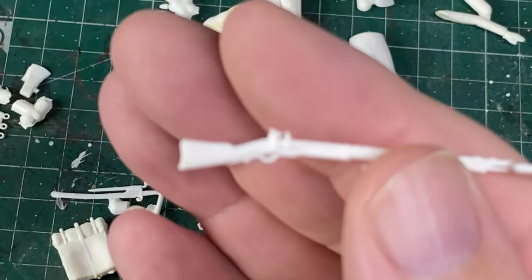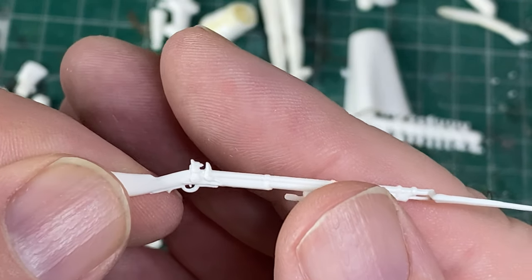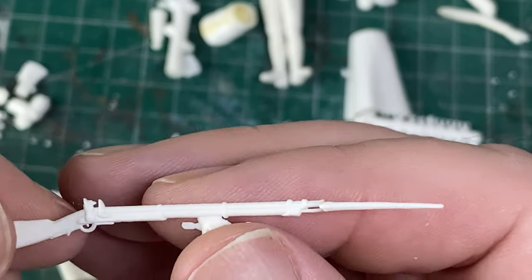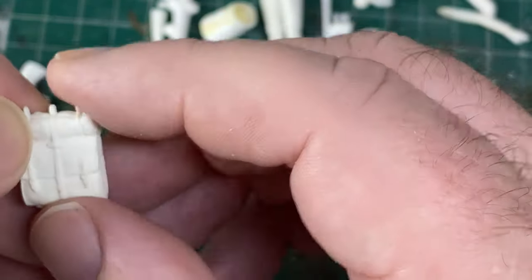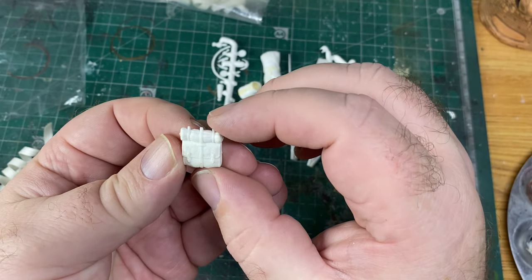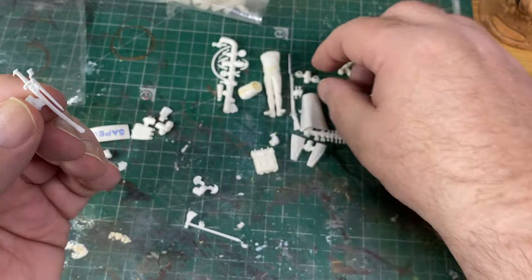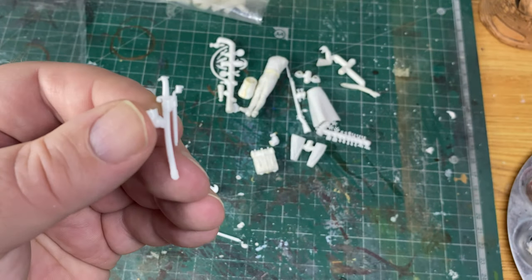You can see the trigger guard and the trigger are separate, and the musket mechanism — this is a muzzle-loaded musket. There are also a couple of little straps for the musket belt. Here's his pack — nicely detailed with a bit of flash that needs cleaning up, nothing too serious. This is also a short sword/bayonet. Since he'll already have a bayonet with the rifle, we may need to cut that one off.